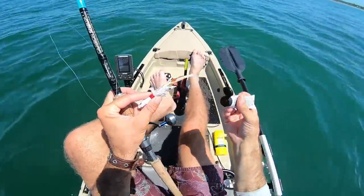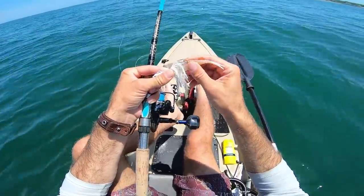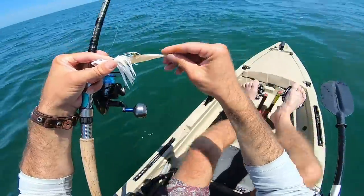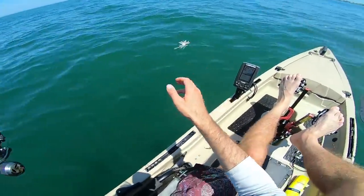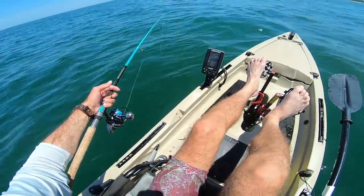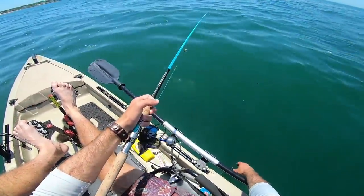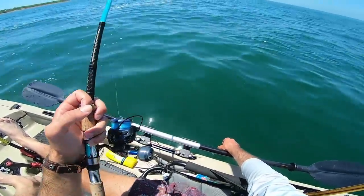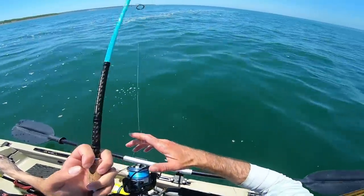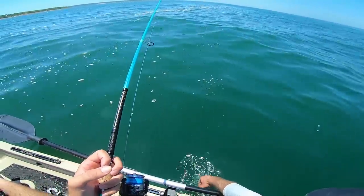It's just going to give it a little tail action and will give any fluke or fish that grabs this a little extra scent and flavor, so they'll hopefully hold onto it a little bit longer. We're in 50 feet of water so we're going to drop it down. There's a one-ounce bucktail we're using — not too heavy. As you can see, just in the last 20 minutes it's gotten a lot calmer and the wind has flopped out a lot more. It's pretty nice out here, like a perfect fluking day.